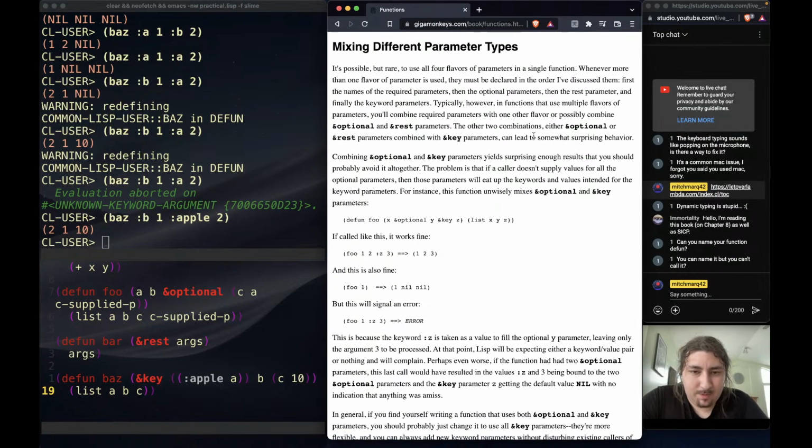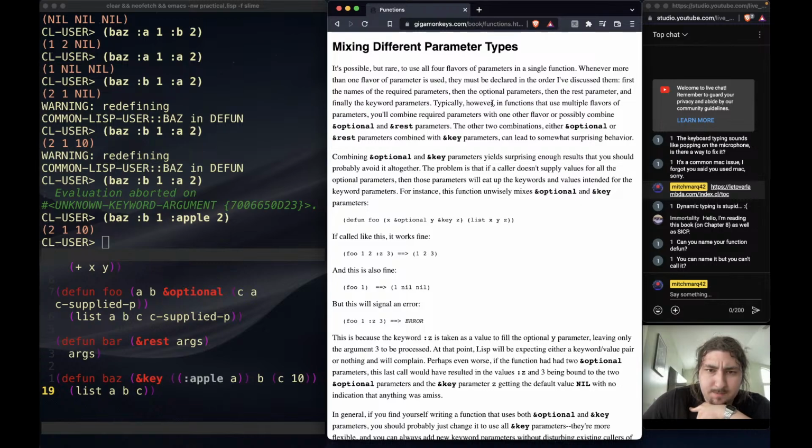Mixing different parameter types: it's possible, but rare, to use all 4 flavors of parameters in a single function. Whenever more than one flavor of parameter is used, they must be declared in the order we discussed them. So first, simple required parameters, and then optionals, and then rests, and then keyword parameters.